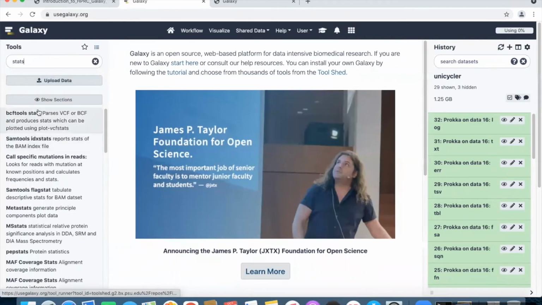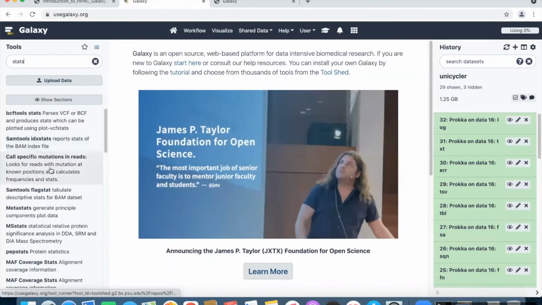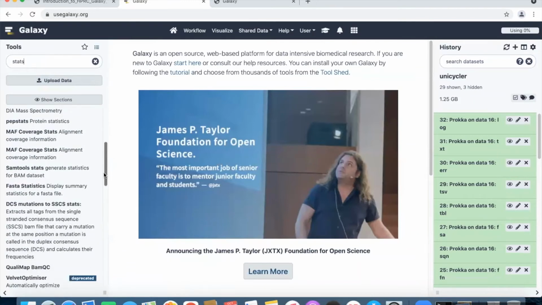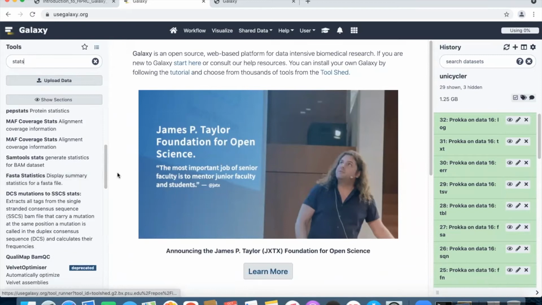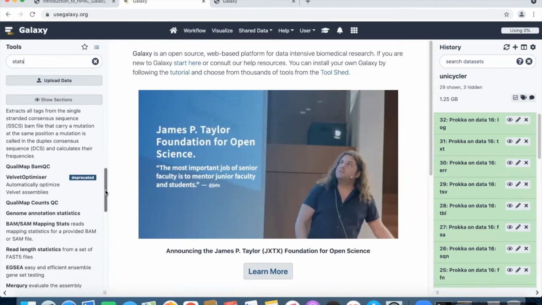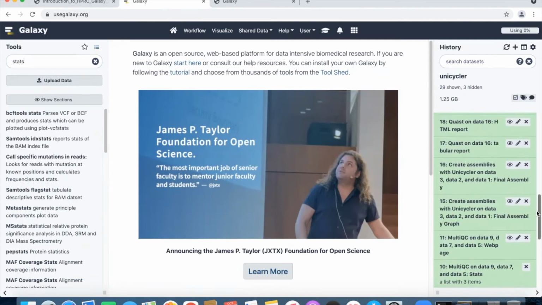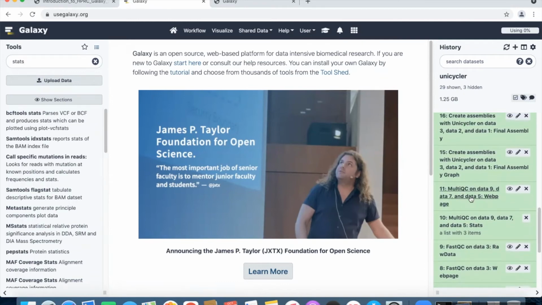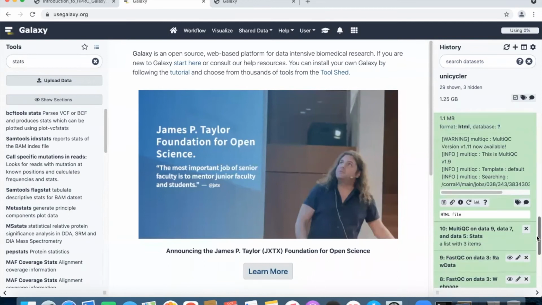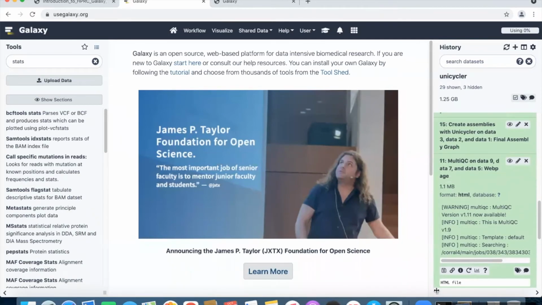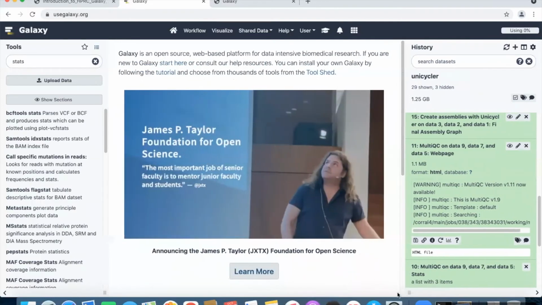Okay, and from there, maybe show. Maybe there's FastA statistics, maybe there's a FastQ one. I believe the FastQC output also shows you those stats.